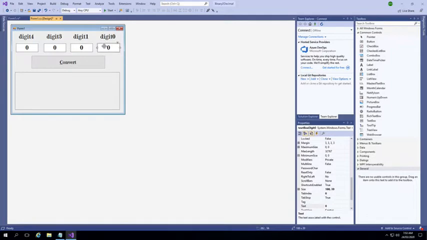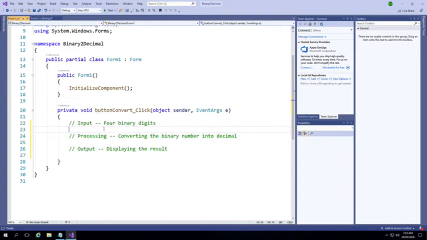We have done that before quite a lot using the parse method. So let's do that. I'm going to create 4 integers, and these are going to store the 4 binary digits as integers. I'll call it digit 3.